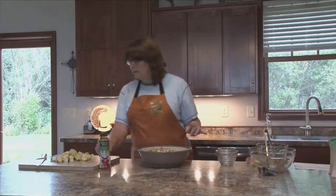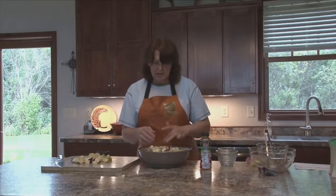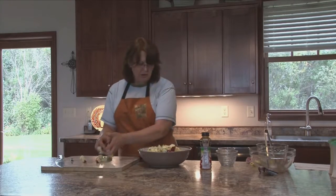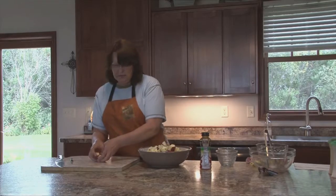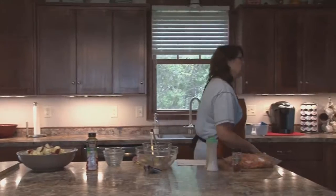And then last, I have a red delicious apple and a Granny Smith apple. So you've got the green and the red, and that's going to give you some color. It's going to add a little sweetness besides just the cranberries. But it's a nice fall salad. I'm going to toss it just a little here.